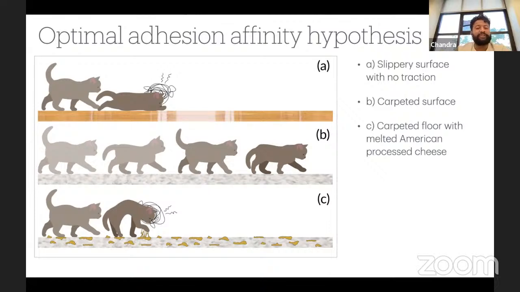So one way to look at it is, if you take a kitten walking on three different surfaces. The first surface is where there is no E-cadherin on the surface that you're walking, or in other words, a very slippery surface. There is no traction. You can't move. That affects your movement. B is the intermediate level of traction, like a carpeted surface, where you can walk. The nails stick in, you get traction, you can take it out and keep taking a step further. And the case where you have too much E-cadherin is a bit like, I don't know, some gooey American melted processed cheese on the surface of the carpet, which is a lot of traction, but every time you put your paw there, it takes a while for you to detach from it, slowing you down.